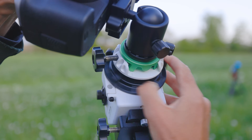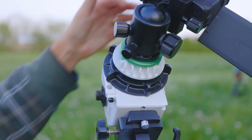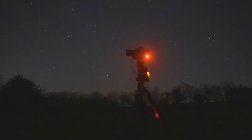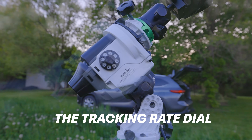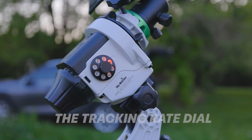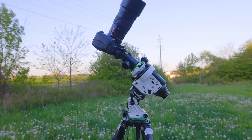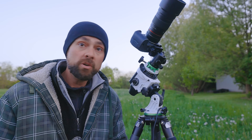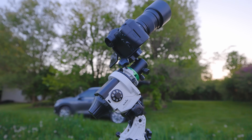Balancing your rig becomes really important as you start using heavier telescopes at higher magnifications. To point my camera in the direction of sky I want, I release the clutch using this black ring, then lock it in when I have the angle I want. Don't tighten it too hard or it can get stuck — just enough where it feels secure. When tightened, it will track smoothly at the rate of motion the stars move at. This one includes a dial with many different tracking rates, but the star icon represents sidereal rate and that's the one you want for deep space. When it's tracking, don't go near it, don't kick a tripod leg, don't create vibrations — let it do its thing in peace.